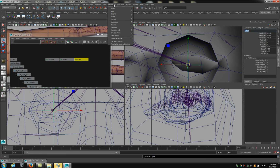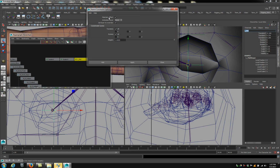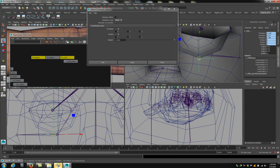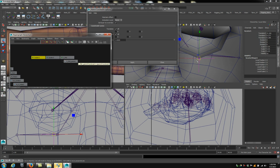Let's go to constrain parent option box. Don't hold down shift control. Let's try that again. Constrain parent option box. I'm going to turn off maintain offset. Make sure everything else is left on. Select the first locator, select the mid locator, and hit apply. And now the locator is moved to that same spot. The parent constraint with maintain offset not checked on will move the object to basically its pivot. So now that pivot's there, and the left mid pivot's also there.